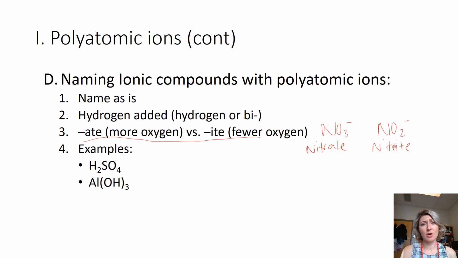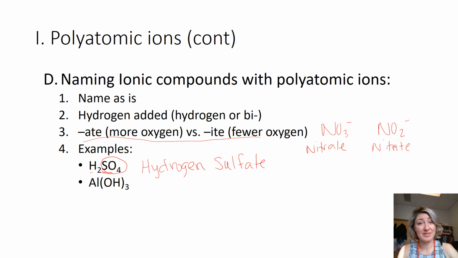So let's go through some examples where we're starting with a formula that has a polyatomic ion and we're converting it to its name. This can be tricky. The way I know I have a polyatomic ion by looking at the formula is if I have more than 2 capital letters. So here I have 1, 2, 3 capital letters. That tells me that somewhere in there, 2 of those 3 are a polyatomic ion. So I know, because I memorized my list, that SO4 is a polyatomic ion. So I'm going to label this as a hydrogen. I don't change that at all. Hydrogen is my H, and then I'm going to name this polyatomic ion straight from the list. I look at my list. SO4 is sulfate. So the name for H2SO4 is hydrogen sulfate. Can also go by the name bisulfate.